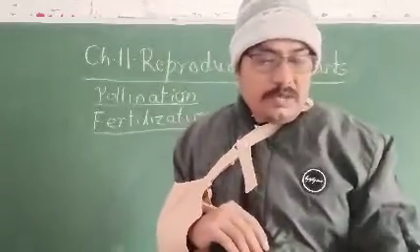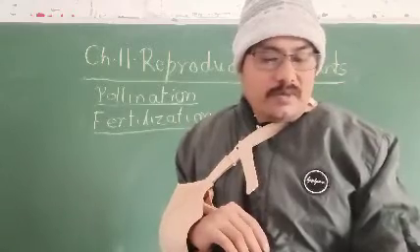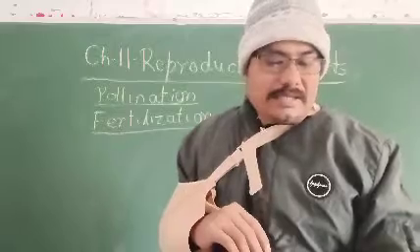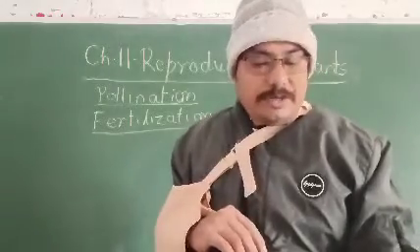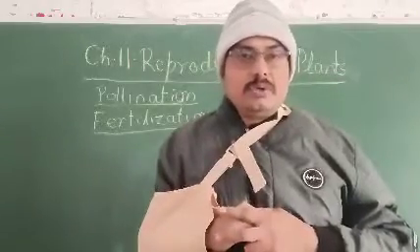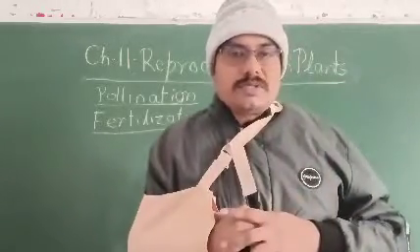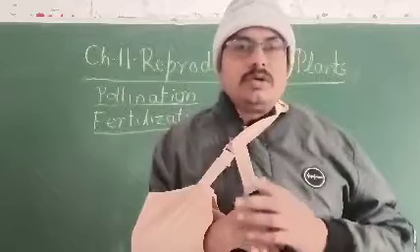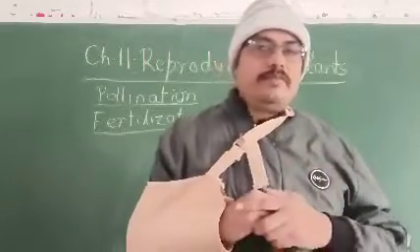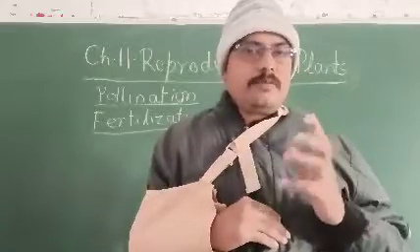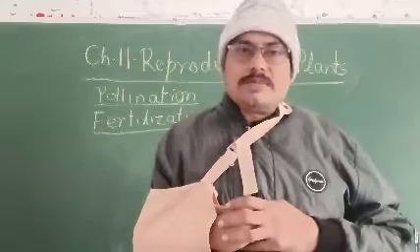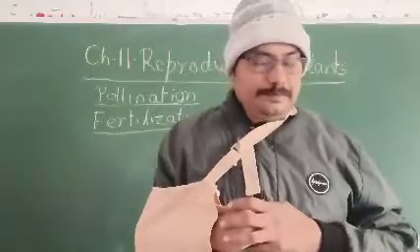So the embryo remains surrounded by one or two cotyledons which store food for the growing seed, and this seed starts germinating. The ovule now becomes the seed. Just now I told you, inside the ovary, the ovule is present. That ovule converts into seed, and the ovary converts into the fleshy pulp, that is the fleshy part of the fruit, and the seeds are formed from the ovule.